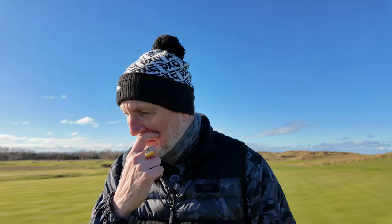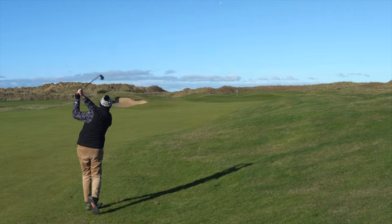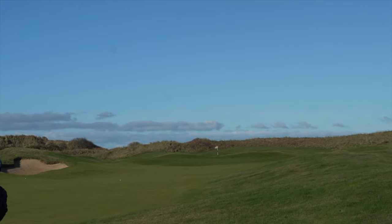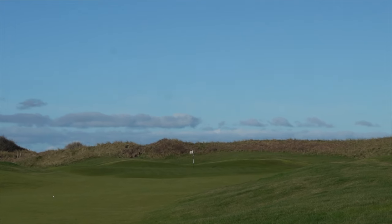I've hit plenty of shots and each one of these hybrids has performed exceptionally well right throughout the bag. There are a couple of things that need to change and it's a mentality thing. First of all, we've used the word stigma — that's the first thing you've got to get over, because a lot of people just won't put a bag of hybrids together because of that alone. The second thing is you've got to allow your mentality to play an eight hybrid when you're so used to playing an eight iron. That's a very different sort of mentality when stood over the ball. But overall, these are really, really good performing clubs.